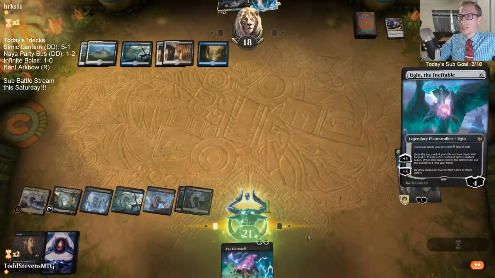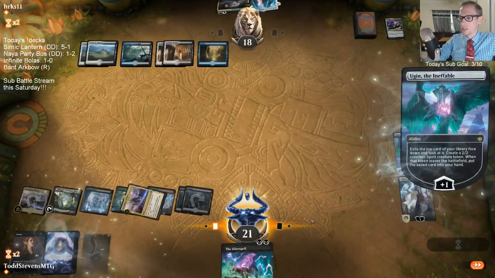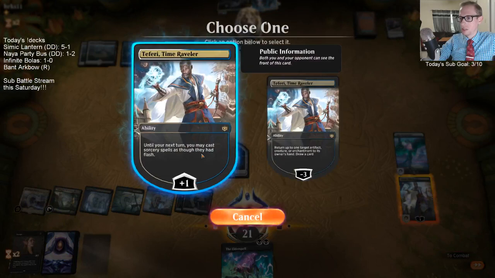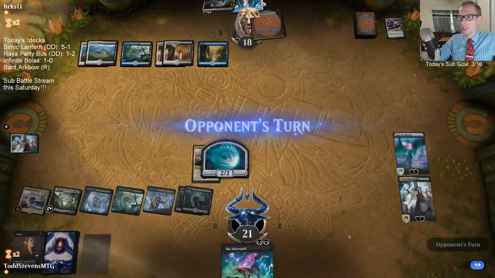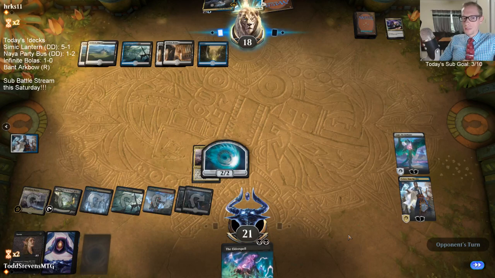And they did not even cast their Thought Erasure. Recklessness would have taken my Duress. Anyway, I was saying I think it's worth it in case they had a Planeswalker removal spell and killed the Teferi. I thought it was more likely they had that.